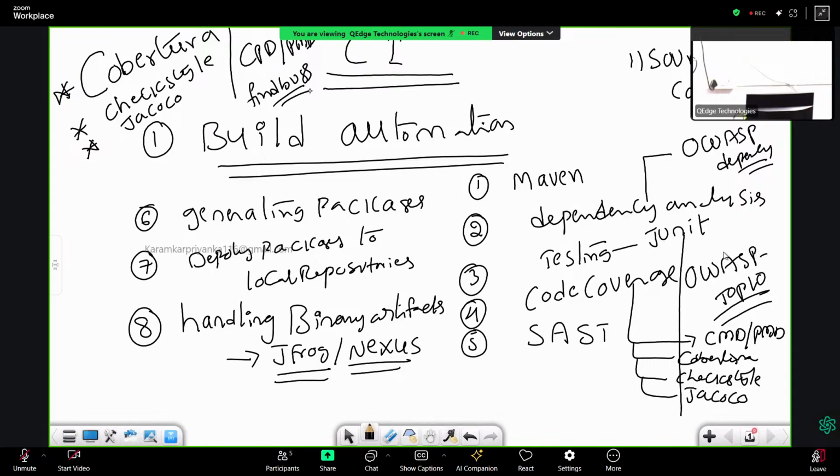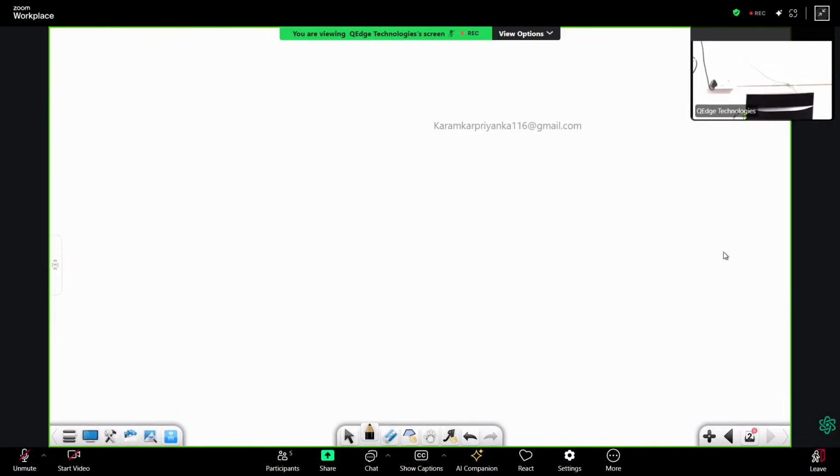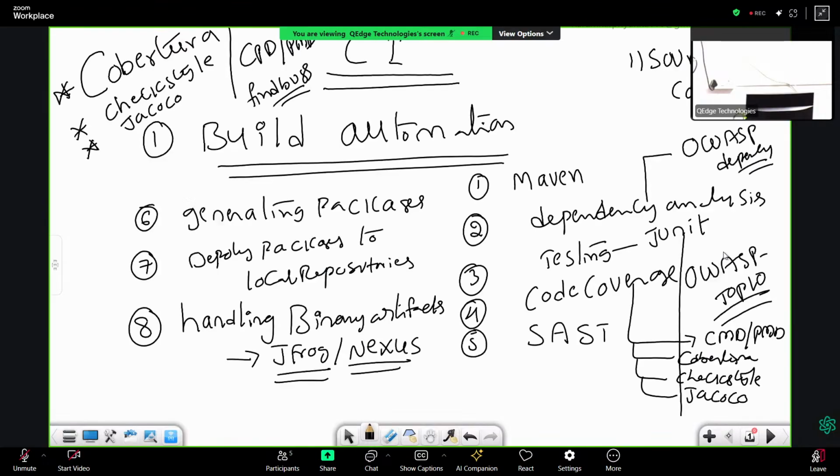Okay. At the same time, we are going to focus on another build automation tool for Java-based applications, Gradle. What is that? Gradle. Gradle is a tool. Okay.